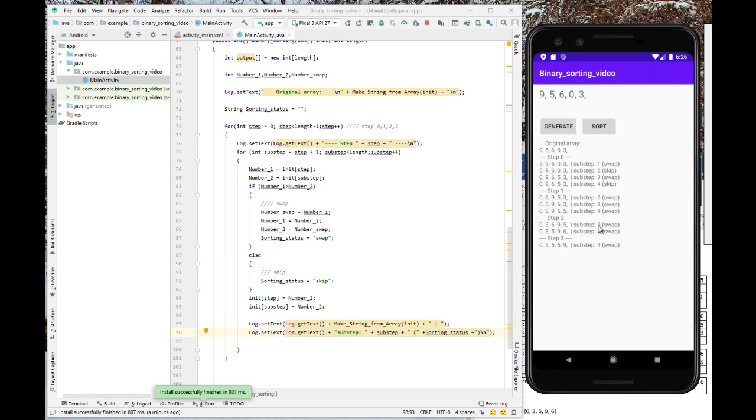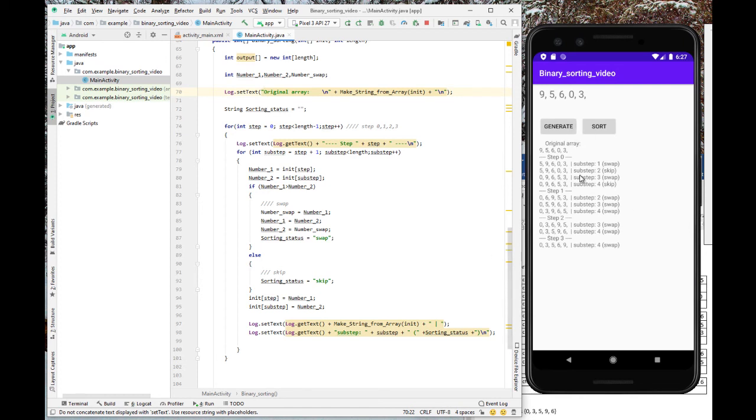For step 2, we are here swapping 6 and 9. Substep 4, swapping 5 and 6. And in substep 3, the last one, the last swapping is between 6 and 9. Okay, looks fine.